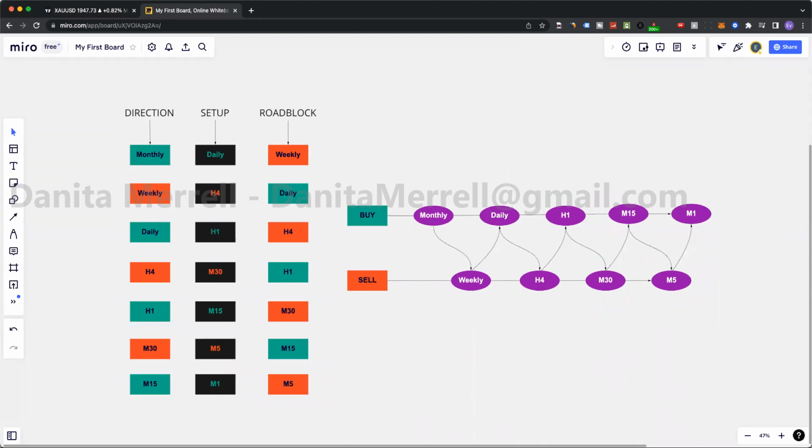Okay, so for example, let's say we have a weekly direction of sells, then I know I can enter the market at H4, or I can enter the market at M30, right? So if we're doing market at H4, I have my setup in M30, and then I have my roadblock in H1. Okay, I have to break the H1 roadblock in order to get to my daily, right? Because we're on H4, M30, roadblock in H1. We know H4, to get to daily, we need to break H1.